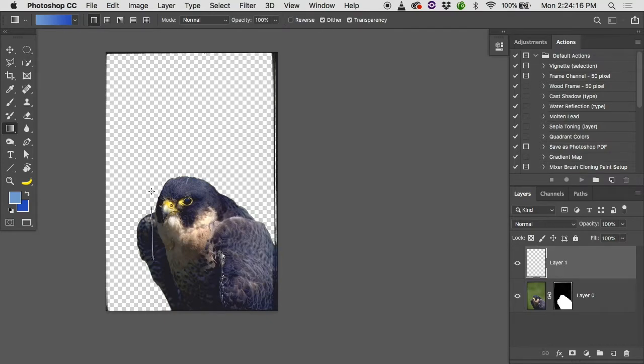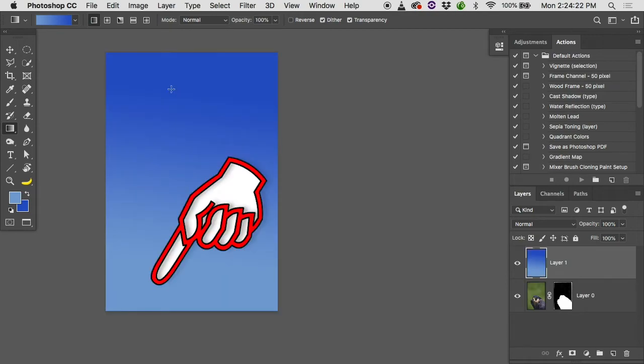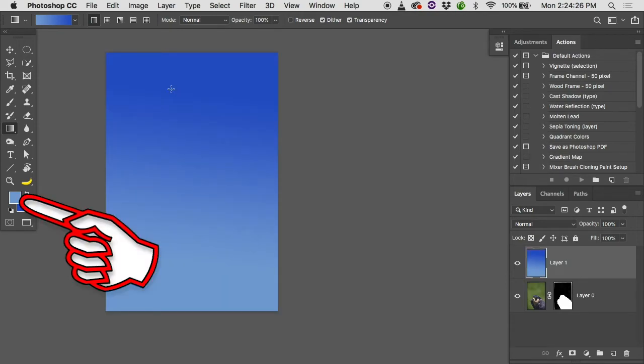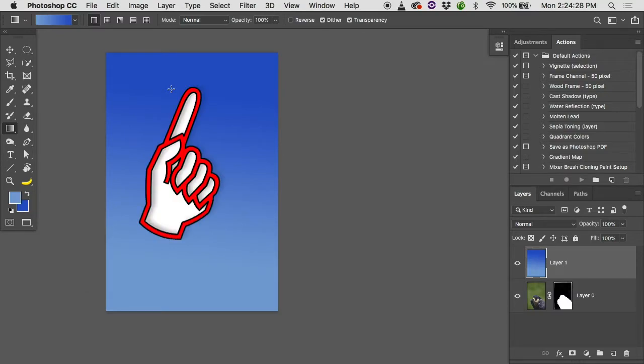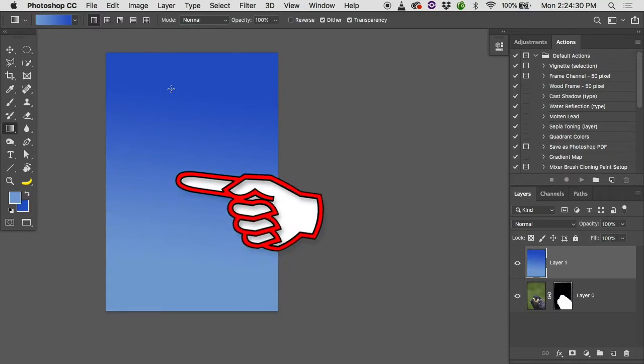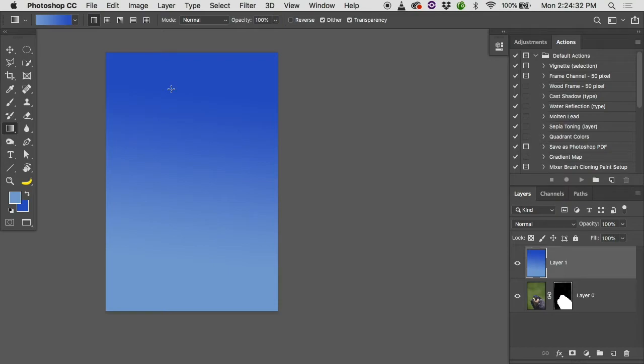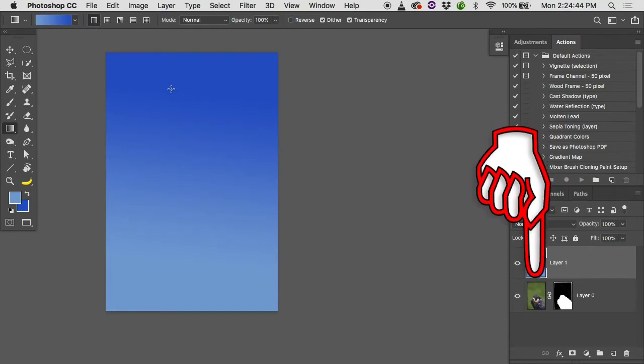So I've done a fairly long gradient, and when I let go, boink. From below where I started is my foreground color, after where I ended is my background color, and everything in between is a transition. What happened to my bird? He's gone. Did it fly away? Remember I said it's like we're looking down through this stack of layers here.